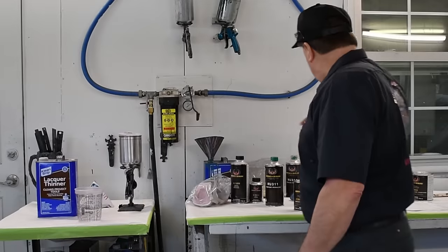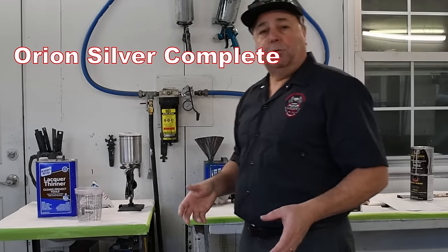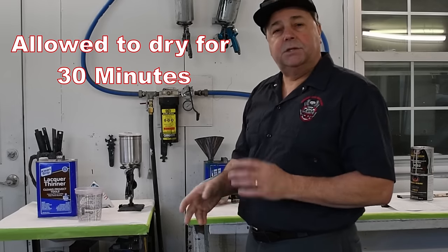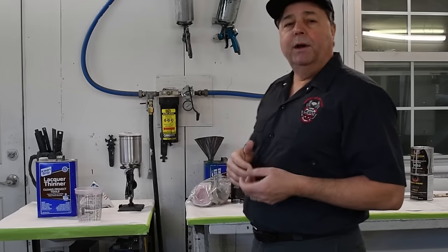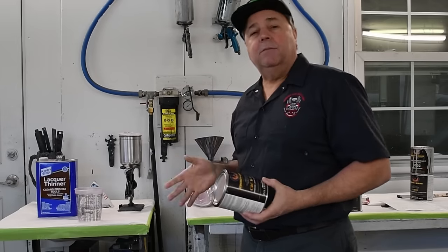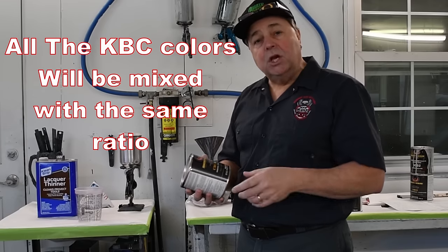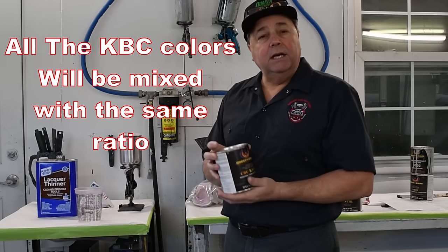Okay, so our Orion silver has been laid down. We've let it dry for about 30 minutes. It's dry to the touch. So now we're gonna get into our Kandy. For this particular job, all the KBC colors are gonna be the same. I happen to be using KBC 01, which is Kandy Brandywine.